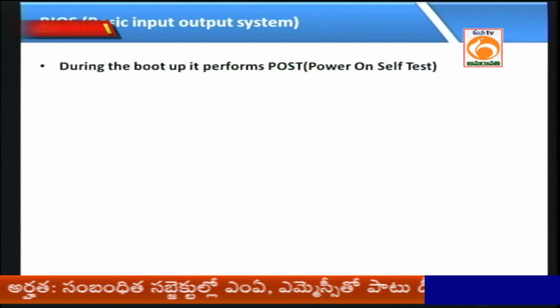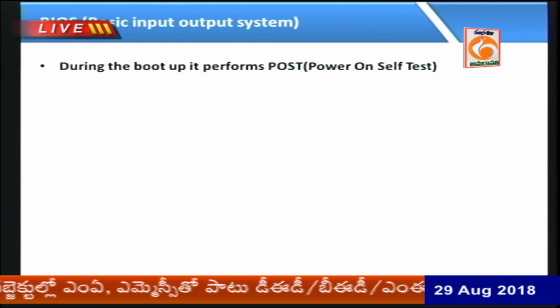This session will be continued tomorrow and the day after tomorrow, same time. I hope you understood today's session, right? As per today's session, what we discussed was primary storage devices. Primary storage is further classified into RAM and ROM. RAM is further divided into two types, static RAM and dynamic RAM. I hope you understood the basic computer hardware part 2 session, right? This is the part 2 session.